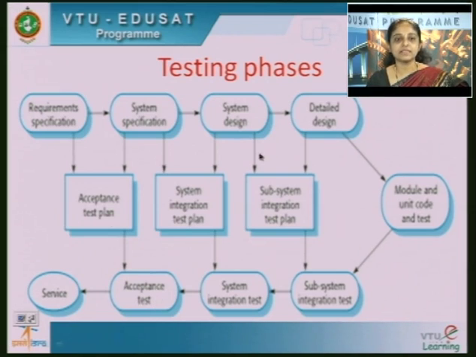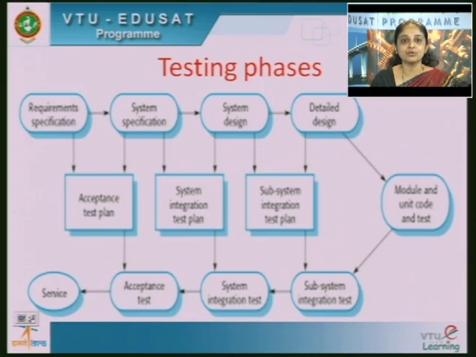For example, now let us say here we have the requirement specification, that is what the system should actually do, the description of what the system should actually do, that gives us the entire system specification. Based on the requirements by the customer, we give a system specification. Now you generate an acceptance test plan at this stage, whether you are going to accept whether this requirement can be fulfilled or not, and you write a test plan on how to test the requirements or the system specification that is being described. Right, you write a test plan, how to conduct the test.